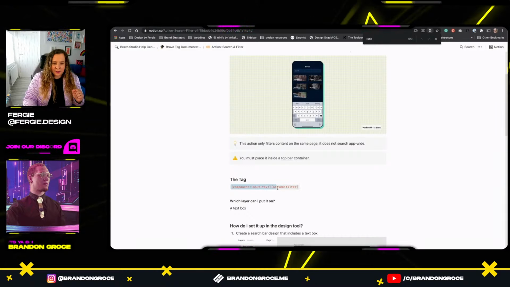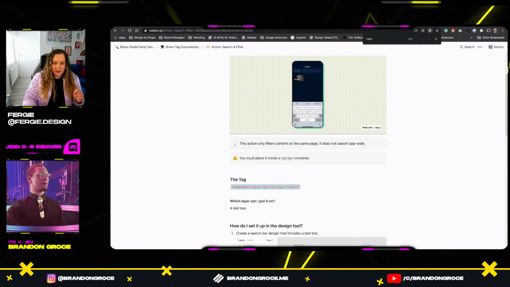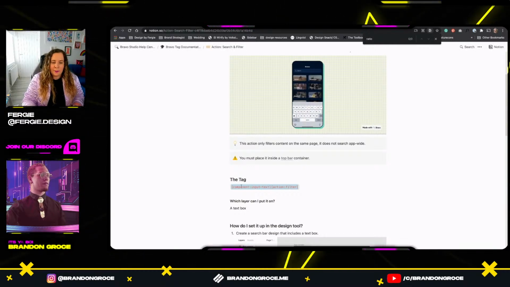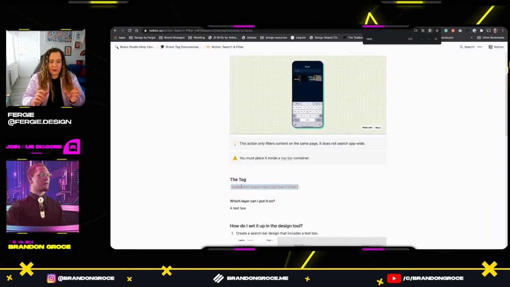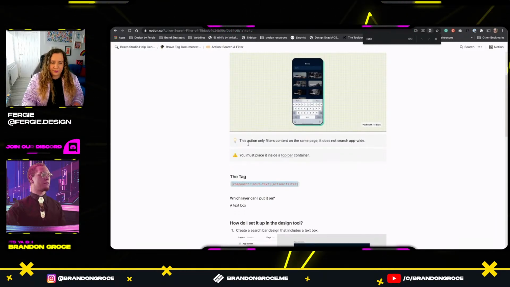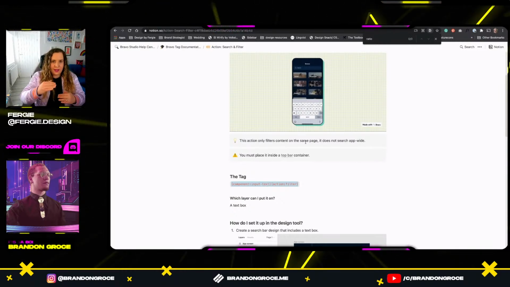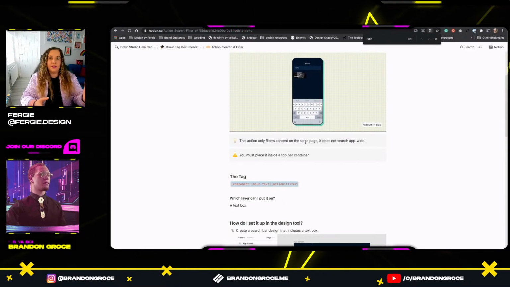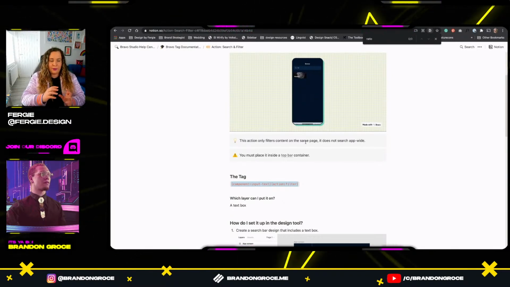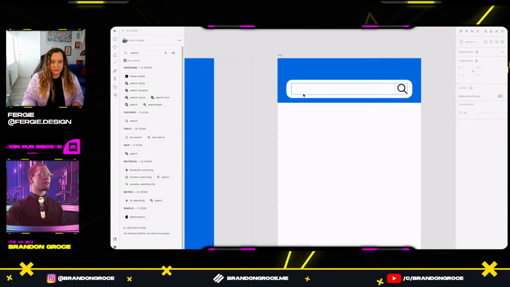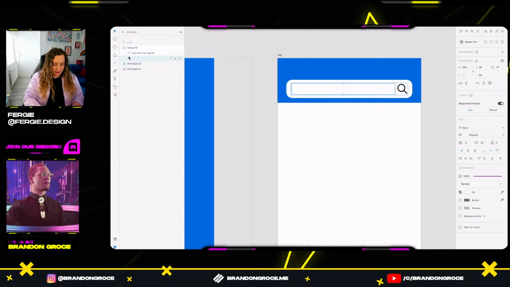So it's component input dash text, and then there's another action filter. So we have 2 tag types in here, and it's just showing us the 2 that we need to put together. And they've kind of called it out here. It's only going to search and filter what's within that page. It's not going to search your entire app. So for the moment, this is all kind of local search and filter. So I'm going to click on my text layer.